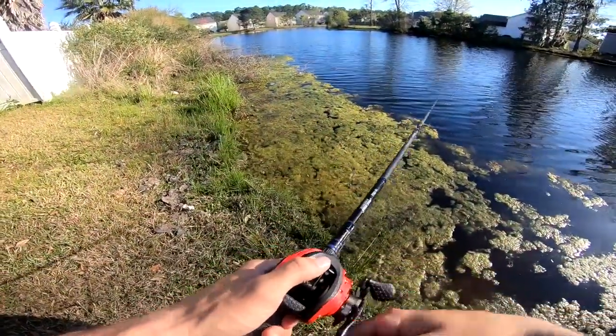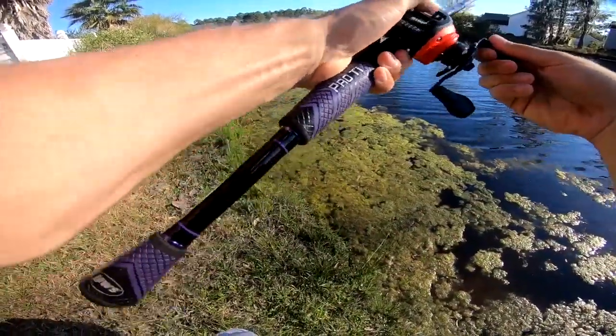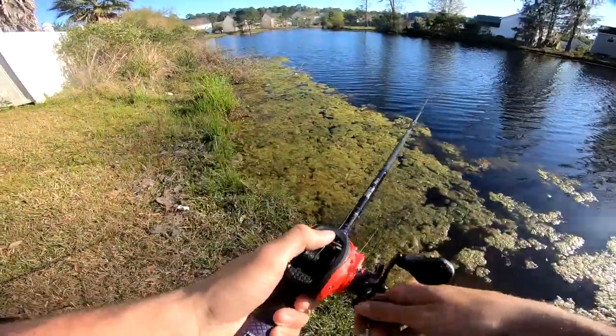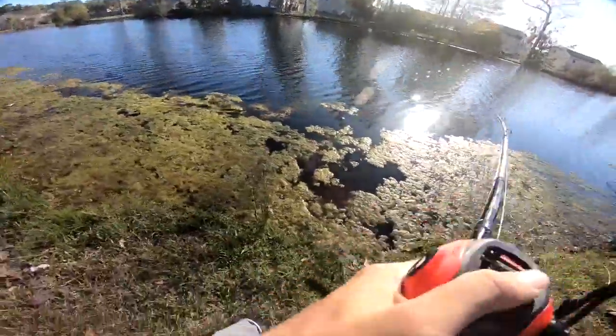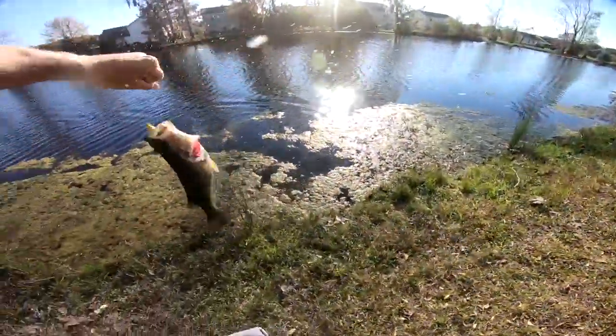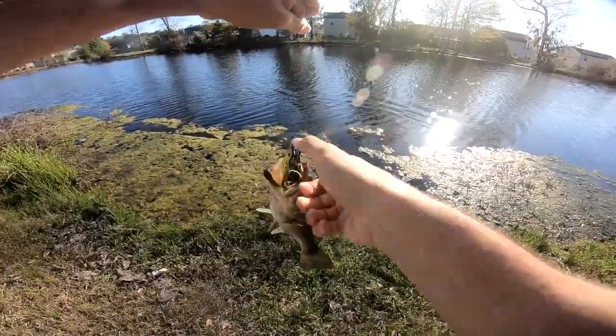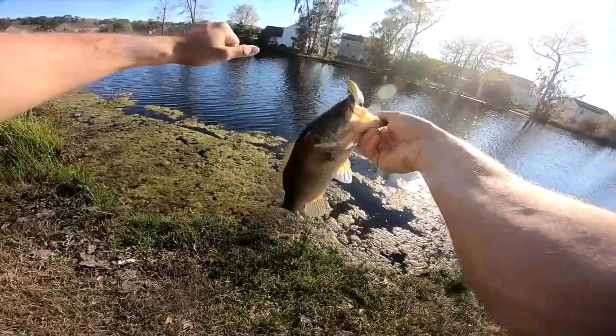How am I gonna get that fish? Oh my god. Yep. Yep. It fell out of a tree. Yes. Oh my gosh. That was amazing. That was amazing. My first frog fish of 2020.